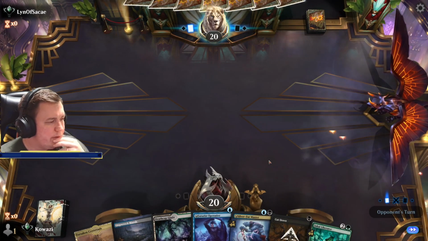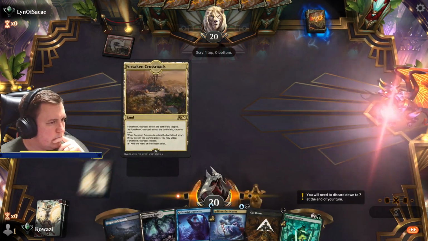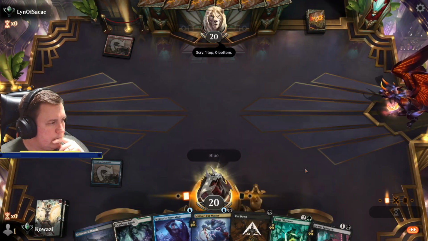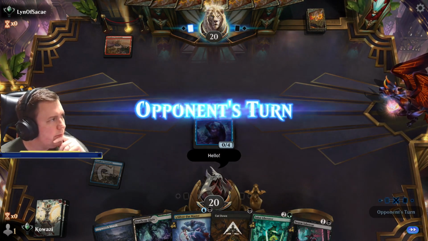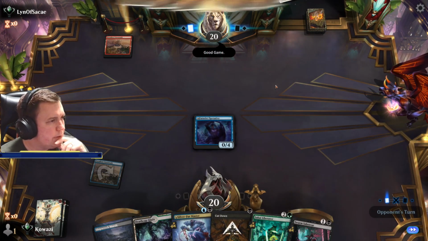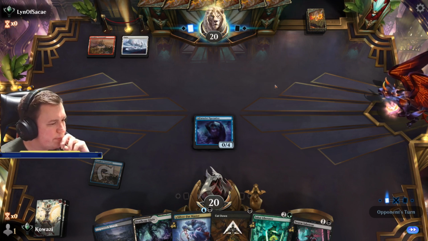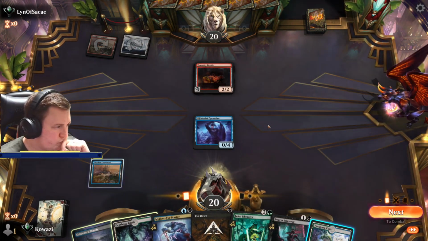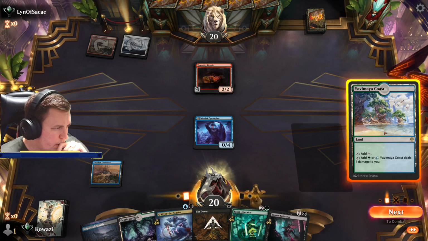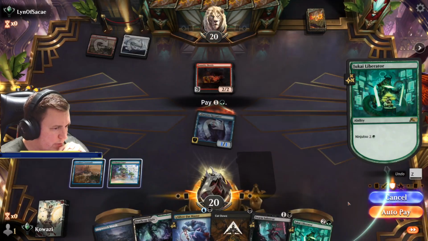Sweet, we got this into this, or whatever we want to do with this combos. Blue, untap, let's put this in. Hello, Lin of Sakai, good game. Don't you kill my operative. No, Foundry Beetle. So if we play this, we can put the Liberator in this turn. Which seems like a good deal, doesn't it?